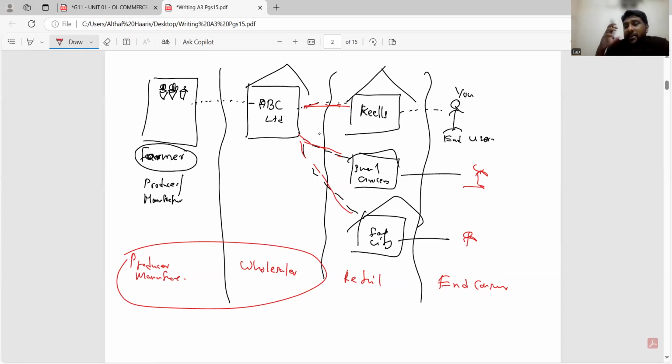So understand the core thing done by a wholesaler. Wholesalers will sell in large quantities. They will sell to the retail businesses or the resellers. Resellers only will sell it to the end consumer. And there are businesses that do both production and wholesale. They will manufacture on a large scale. Being a wholesaler, they will distribute it to the retail businesses. Those retail businesses only will give it to the end consumers.